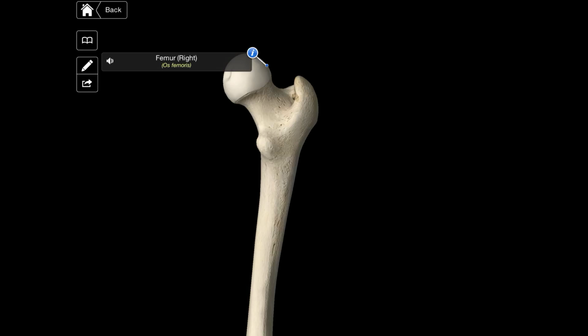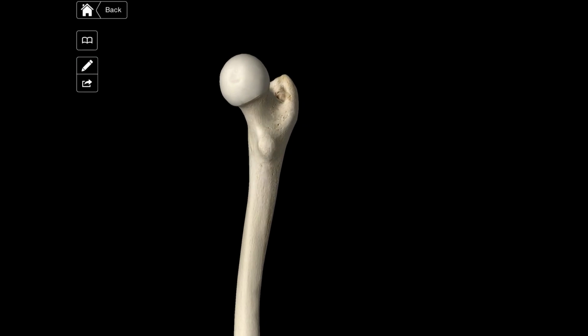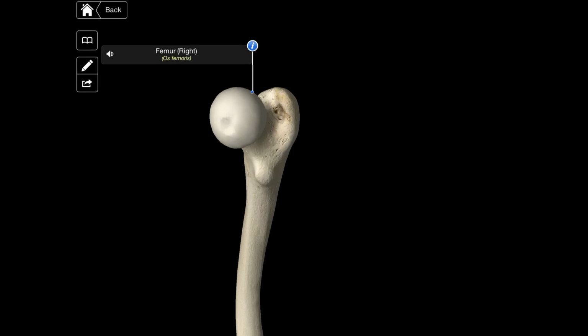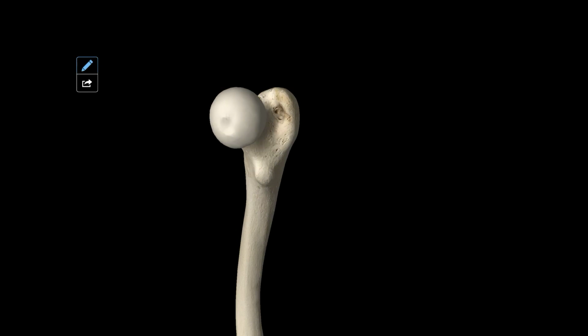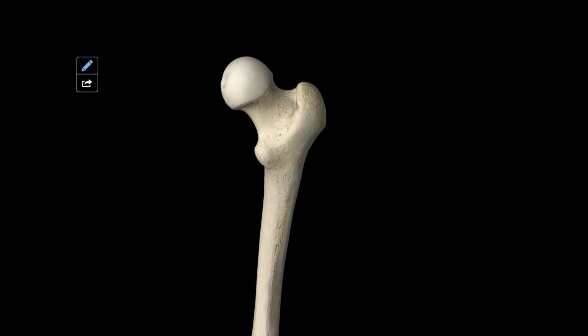which you can see just here, and you have the trochanter minor, which you can see there. Next to the trochanter major you have the fossa trochanterica, which, if you just turn this around, you can just see there. There you go. So in between the trochanter major and the trochanter minor, you have the crista intertrochanterica, which is the crest that just runs between them along here.